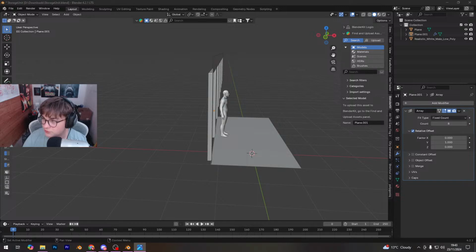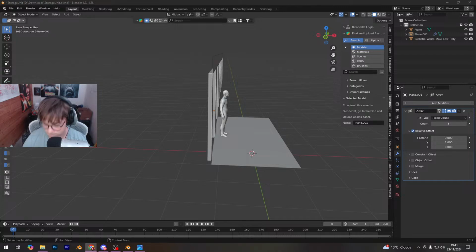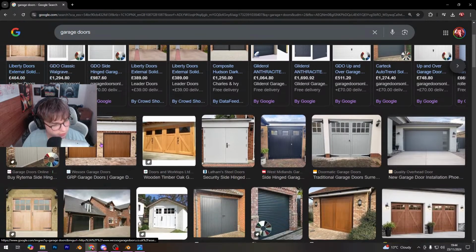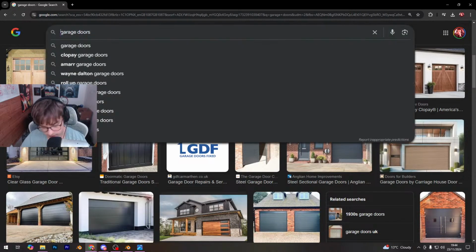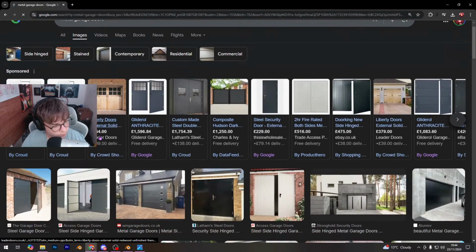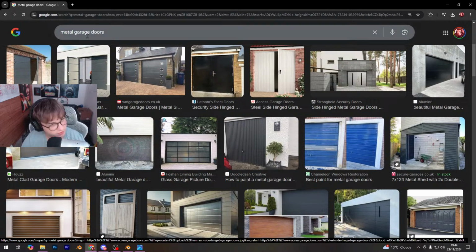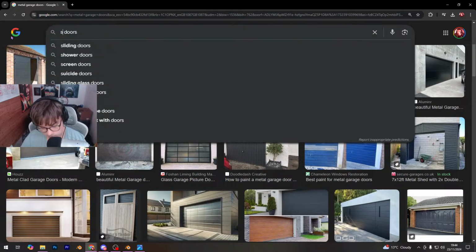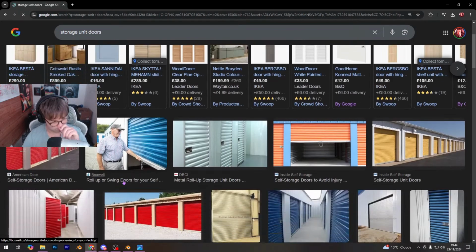There's one at the bottom. Let me search up how they look. Metal maybe. Storage, maybe storage unit. Yeah, that's what I'm on.